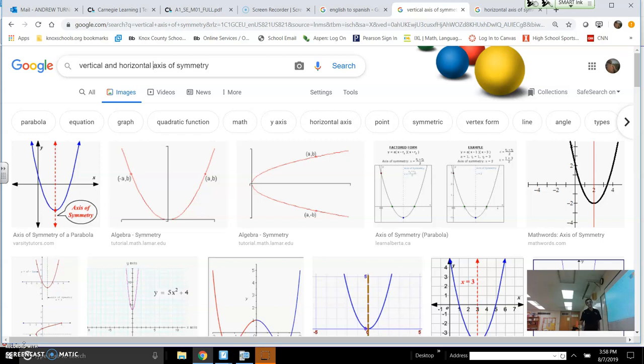If you're familiar with the word symmetry, the letter A has symmetry because you can cut it in half. The letter O has symmetry because you can cut it in half. The letter U, the letter V, both of these have symmetry because you can cut them in half. But not all letters are symmetrical. For example, the letter R. If you cut R in half, it's not the same as it is on the left and the right. So not every single graph or every single item is going to have symmetry. Some do, some don't.